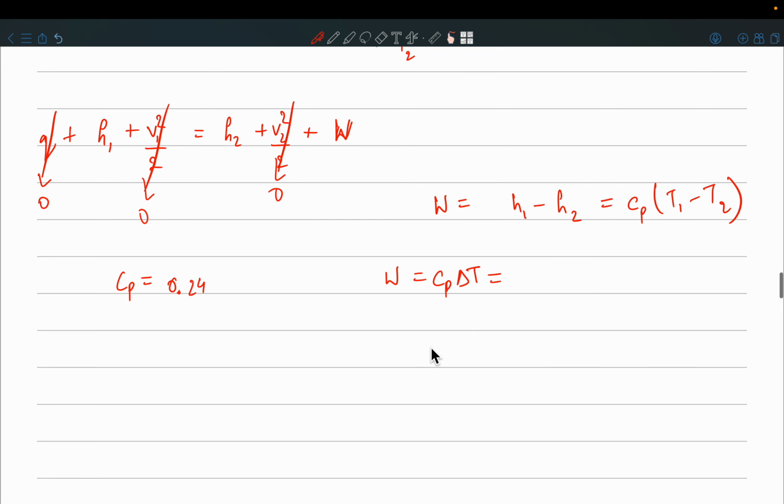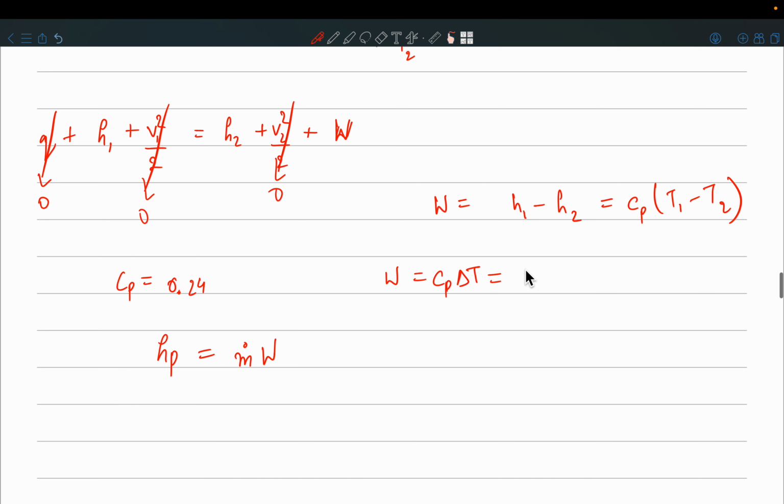And how do you find the power? So they have asked you to calculate horsepower, right? No, so in this equation, in the SFE equation, these are per unit mass, right? Okay, smaller, it just depends on how you write it. So you have to multiply this with m dot, and that will give you the power. So m into w gives you the total work, and per unit time, that is power.